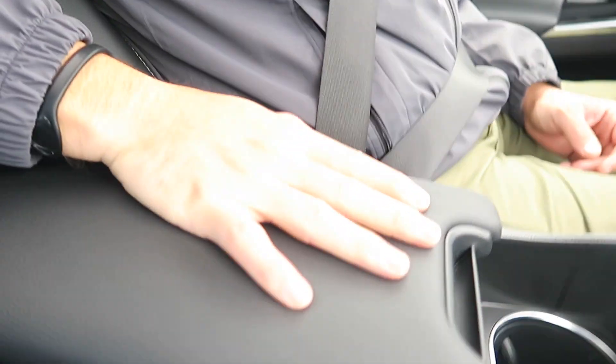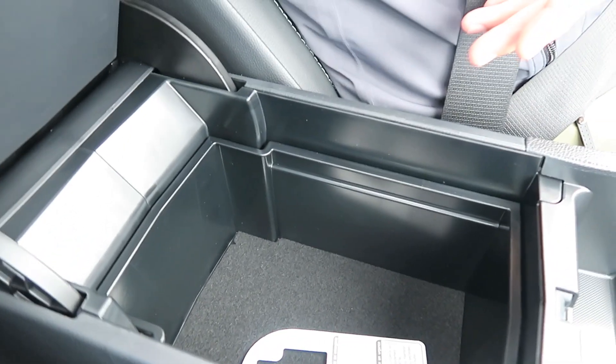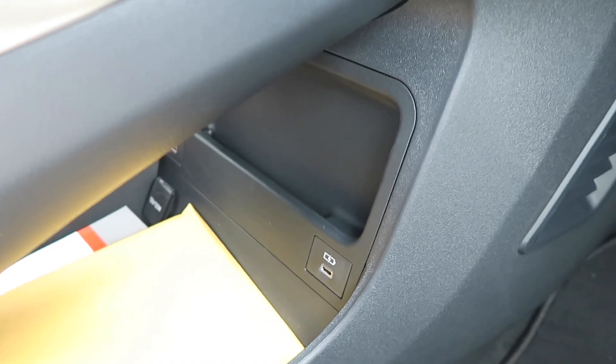Right here you've got the console — this thing slides forward. If you're a smaller-stature driver with your elbow up front, you can adjust it. You can slide it back as well, opening to a very generous center console with big cup holders. This is a little bit smaller of a crossover SUV type, but you've got plenty of storage — a huge center pass-through cubby hole with 12-volt USB-C phone placements. One quirk: there's no glove box — zero glove box storage — but it makes up for it with the pass-through cubby.